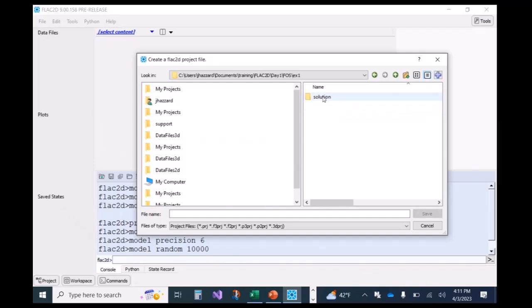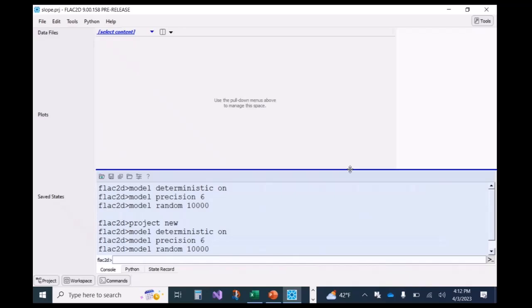Right, so you see there's a solution directory, so if you get lost or stuck, you can always just go in there and open the finished model solution. But don't go in there now. Make a new project and call it slope or something. We'll see if we can work through this in the 20 minutes we've got left and not have to rely on going to the solution. This is about as simple a slope model as you could possibly build. So I'm pretty sure we can do it.